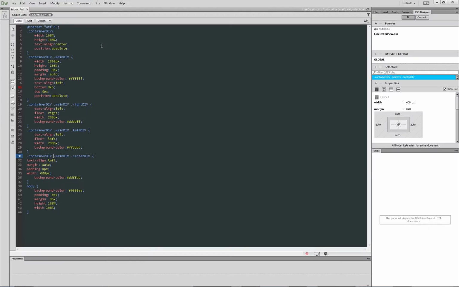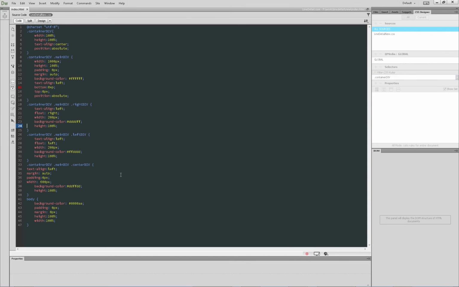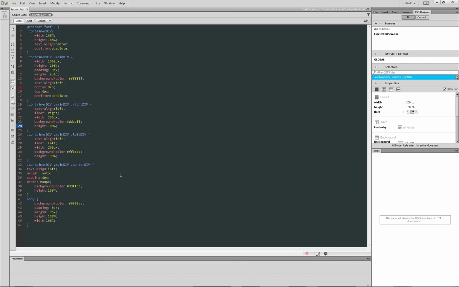Alright, so the one issue that we see here is that our height is not going 100%. So let's add in the height. Height 100%. We'll do that for all of them. And upload. And refresh. There we go. Now we've got a 3-column div. Excellent. Not so bad. I have a feeling the one thing that it's going to suck is when I go to look at this on my phone or something, it's not going to show up.